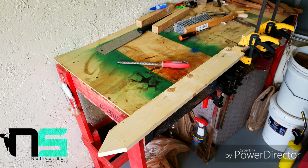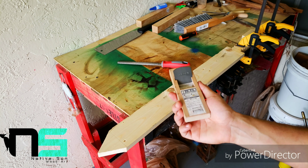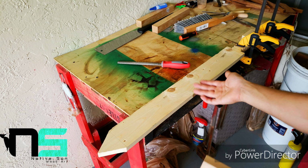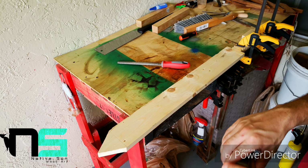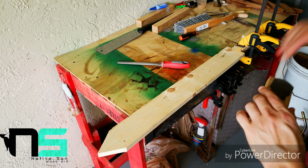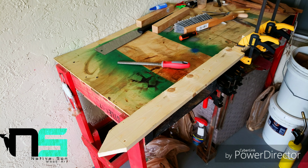What I'm going to be using is my handy dandy trusted Japanese plane. I use this a lot and I find it's very handy specifically for this task, because it'll take the wood off at a straight edge, a nice clean cut to get the edges that I want, and it just makes the job super simple and fast. And this is only $9, so for $9 to be able to do this job a lot faster, cleaner, and the way that I want it, I think it's money well spent.